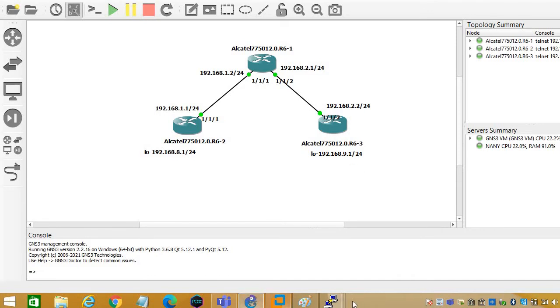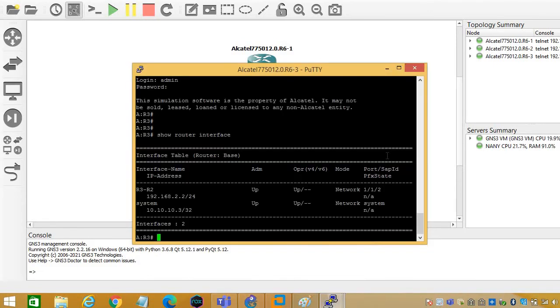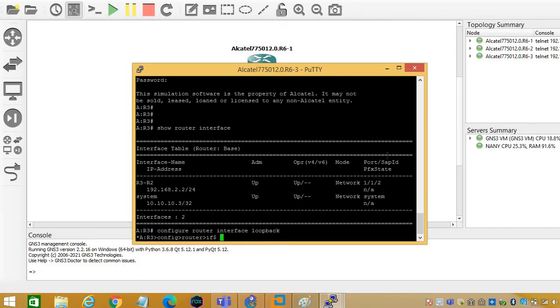9.1 network on R3 side. Configure router interface loopback, that is the interface name, 9.1/24.